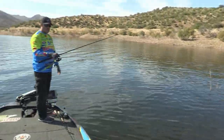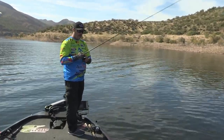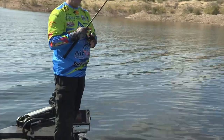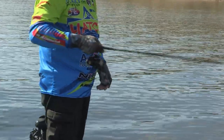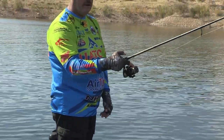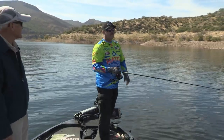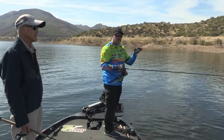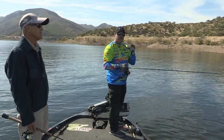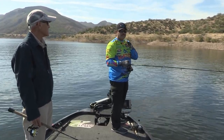Now, one thing that helps is when I flip out there and I think I'm gonna go too far, I'm actually using my finger on the spool to slow down the bait. You can really learn how to do that to where you can flip it out there and stop it with your finger, just right here. And when you do that, it'll help you be a lot more accurate in flipping and pitching your bait out there with a spinning rod. You'll have a lot of fun doing that. Try it, you'll catch a lot more fish.